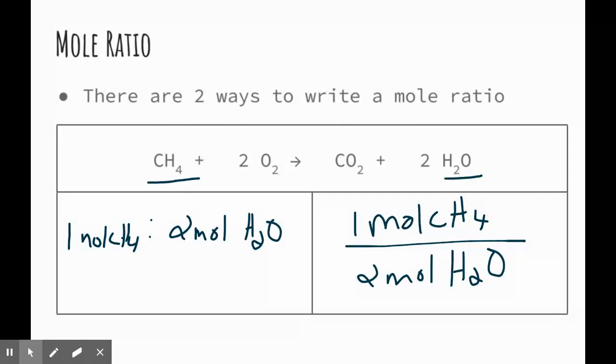Now the last thing you need to know is that you never ever reduce mole ratios. The coefficients for the balanced equation should already be in the lowest common terms. So even though you might be able to reduce a mole ratio, you can't because the other coefficients in the equation wouldn't be able to be reduced any further. So never reduce your mole ratios. Leave them as they're written.